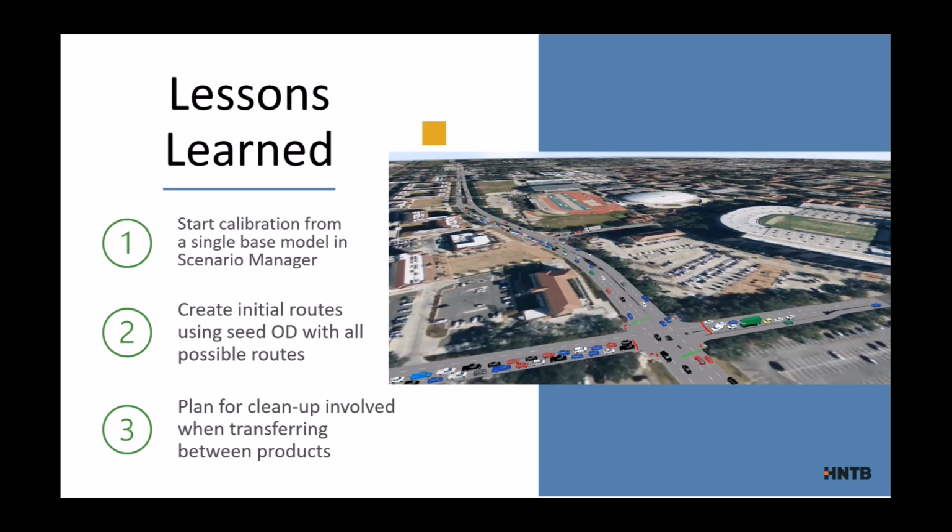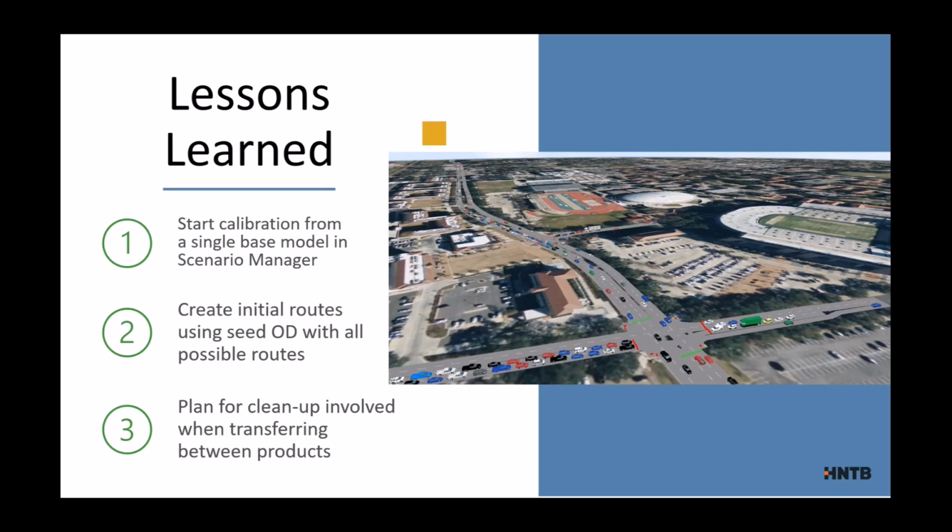So some of the lessons we learned by going through this effort: one was to start our calibration from a single base model in the scenario manager. What we had done, just to recap what Zach said, is we calibrated an AM model and we calibrated a PM model separately, and then we decided to go into scenario manager. So we had to create a PM transfer file. Our AM model became our base in the scenario manager, and it got a little messy.